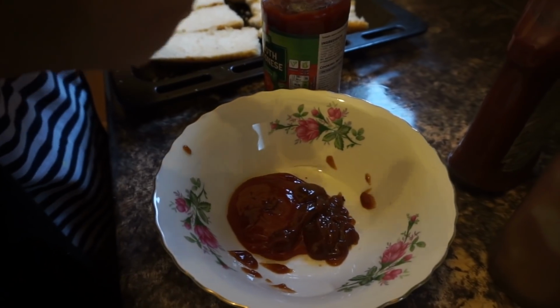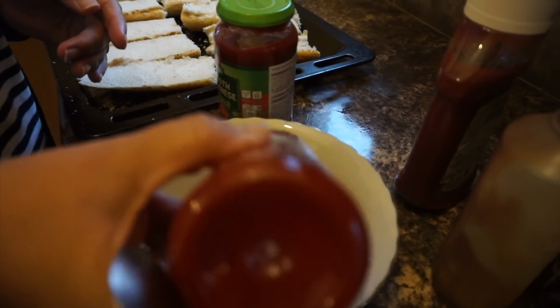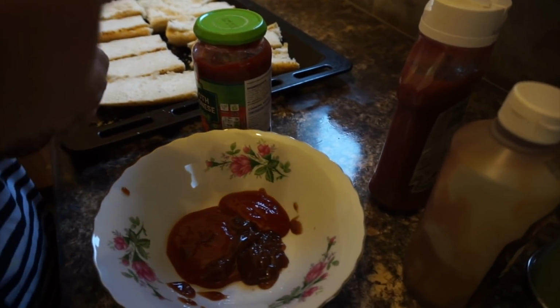Be careful because the chili is quite hot. But my children like chili, so, we love chili. I just make a plain one for Ella, and the rest is quite spicy.